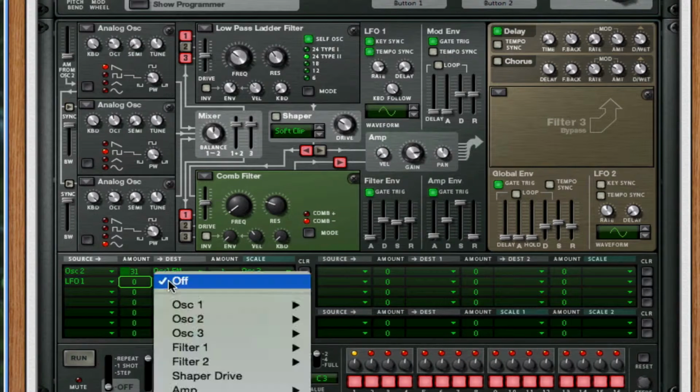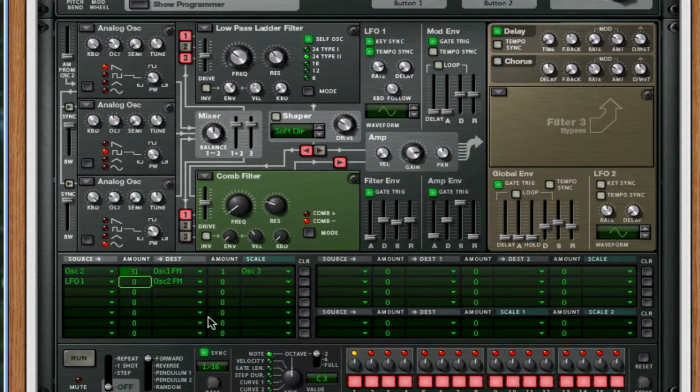And this is going to change our oscillator 2 frequency modulation. So our LFO1 is going to change the rate of how oscillator 2 is going to modulate its signal. So it's going to sync time this sound to this sound, but it's going to be rapidly changing. And that's how that's done.